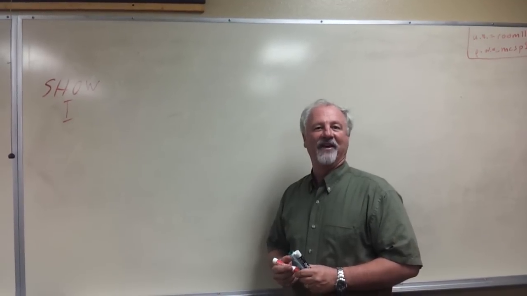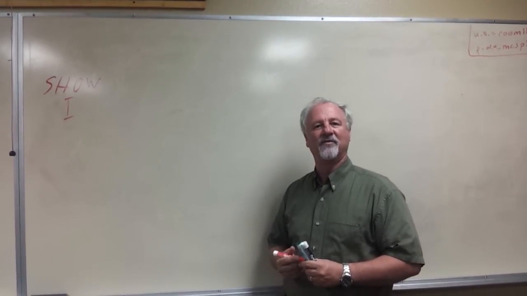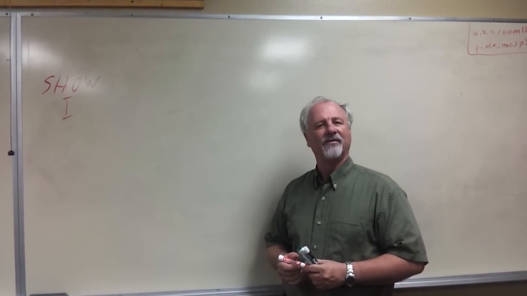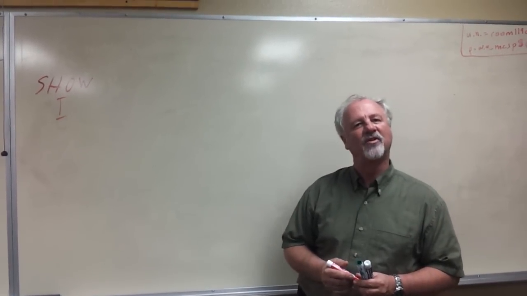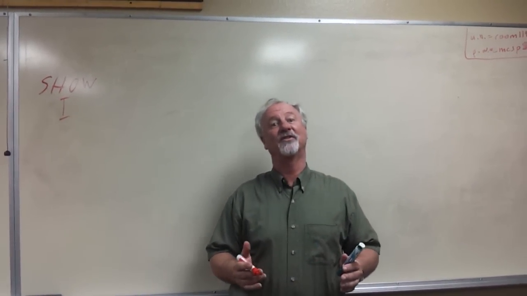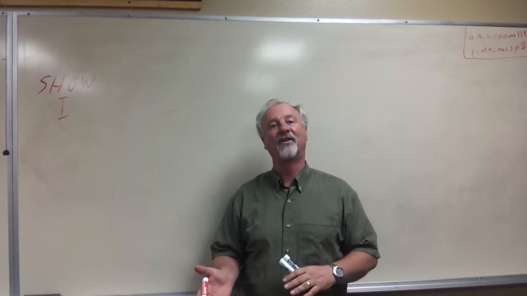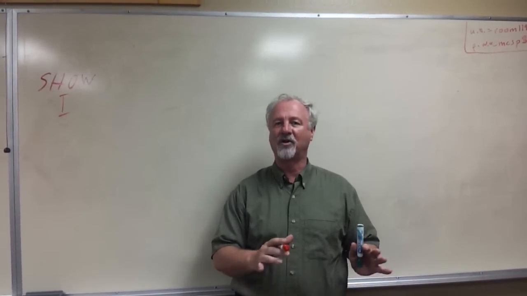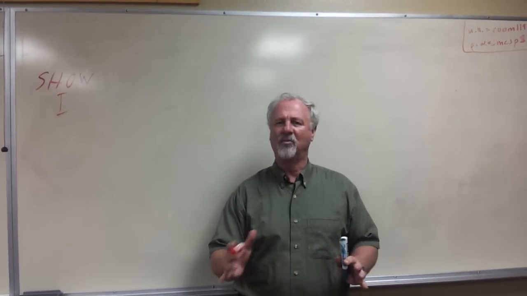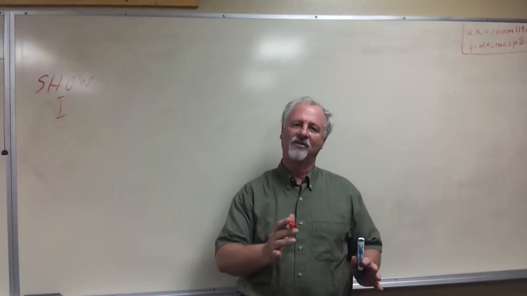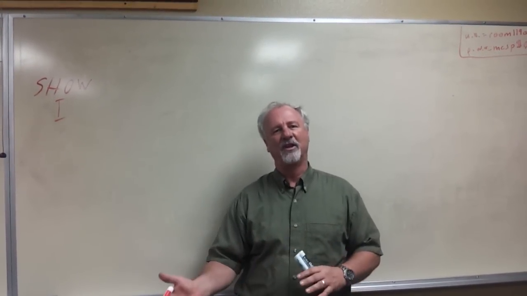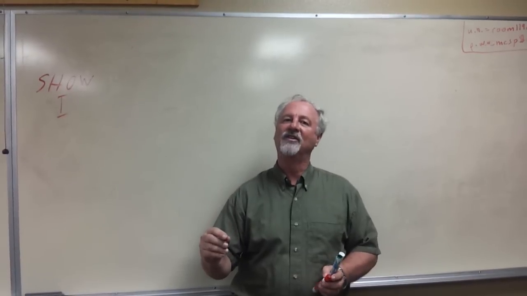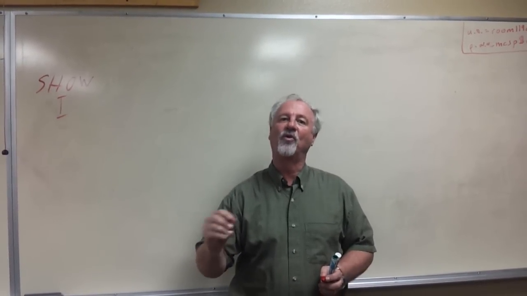Well, I'm Mr. Powell, and we're here to talk about the basic fundamental workings of the computer. The computer system is said to have two parts. Those parts are hardware and software. Hardware are the physical parts of the computer that we can touch: the monitor, the case, the system board, the keyboard, mouse. The software are the instructions that the computer uses to perform work.